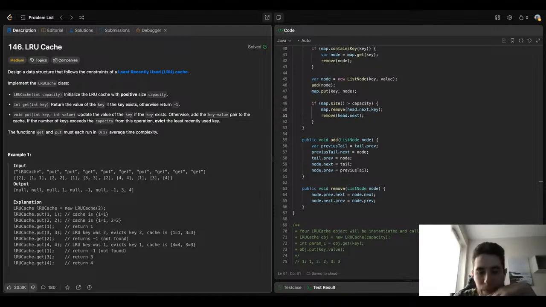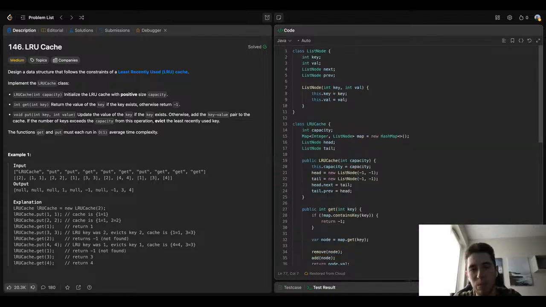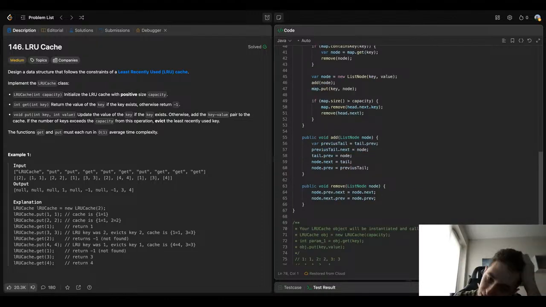Okay, I think time complexity and space complexity. About space complexity, it's O(n) because we have extra memory for the map. About time complexity, it's constant because of the map and linked list.